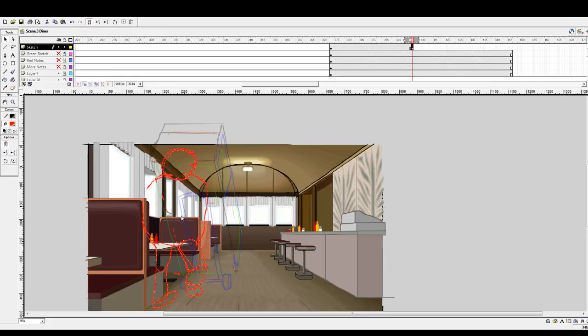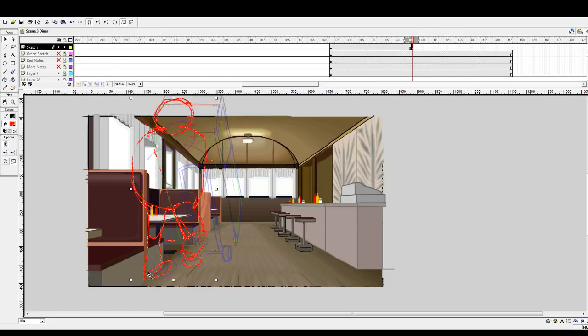And I'm gonna make him bigger and back farther. Is he standing on the... Maybe I can make this leg a little bit inward. And then we can just erase this leg.